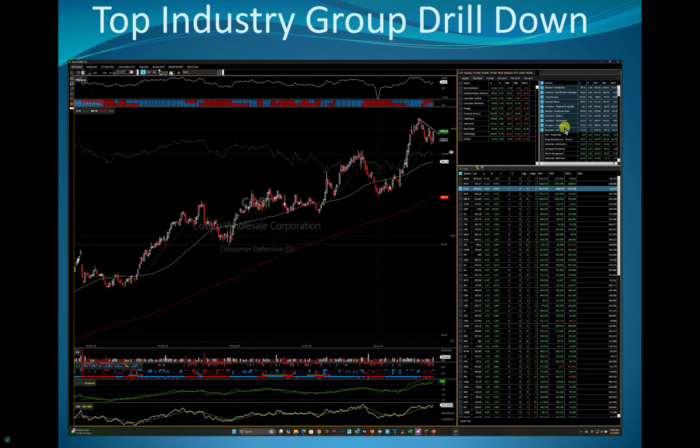Let's say I don't want to go to sector first. I could take our 140 some industry groups, and I can rank them. I can rank them on percent price change. FM2, 5, and 13 are short, medium, and long-term momentum. And we'll come up with other ways of ranking, but what I typically do is I use the FM2.